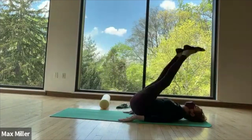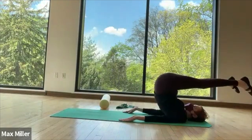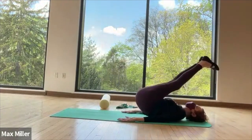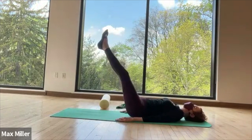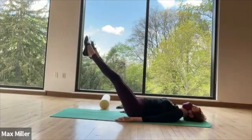We're going to lift up again. If you try to pull your shoulders down on the way back to the ground, you'll end up creating more of a plank in your body, and that does not help you as you're trying to roll through the curved spine. So that's why we're talking about letting the shoulders come up as you're moving through that upper part of the roll back, the roll down.